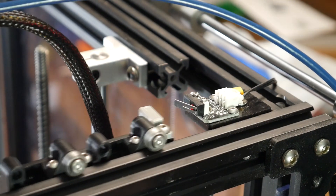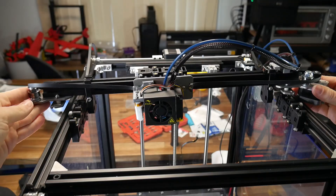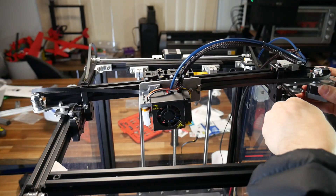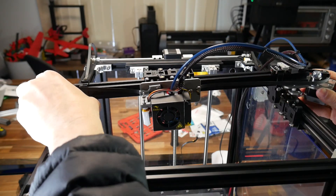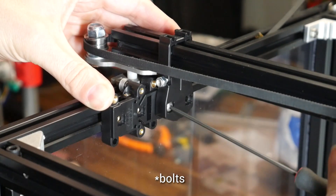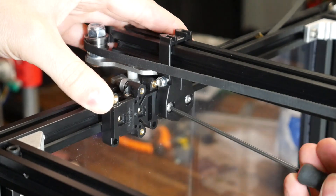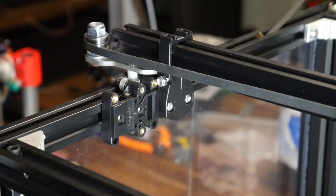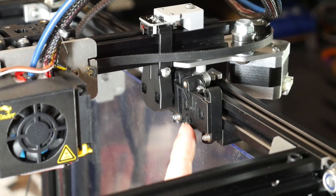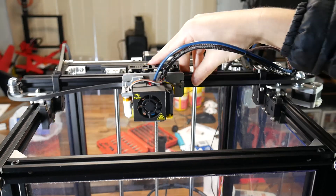This is a good chance to go around to all the parts you've just fitted and torque everything up to make sure it doesn't come loose later on. We can now verify that the printed piece lines up with the microswitch. We can now take our center assembly and rest it on the two carriages on the outside of the printer. Careful alignment is needed on each side — always leave the first two holes empty and then insert bolts in holes three and four, which will pull the bracket up against the ExoSlide piece.